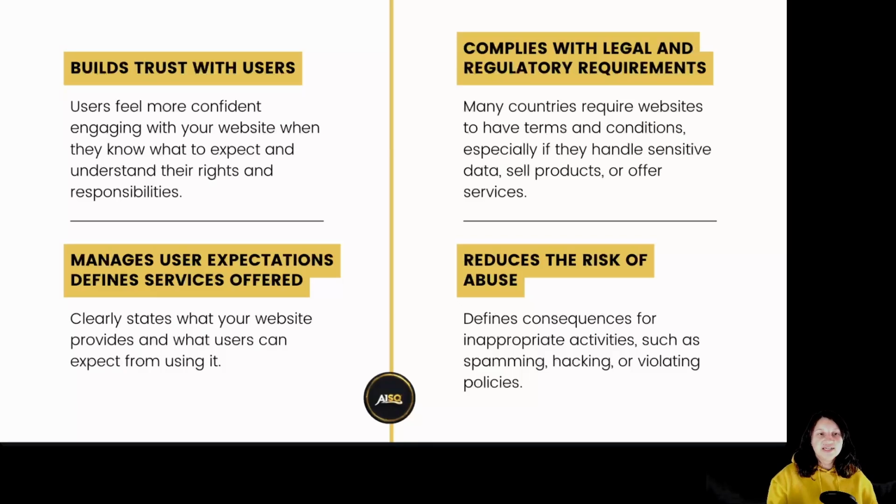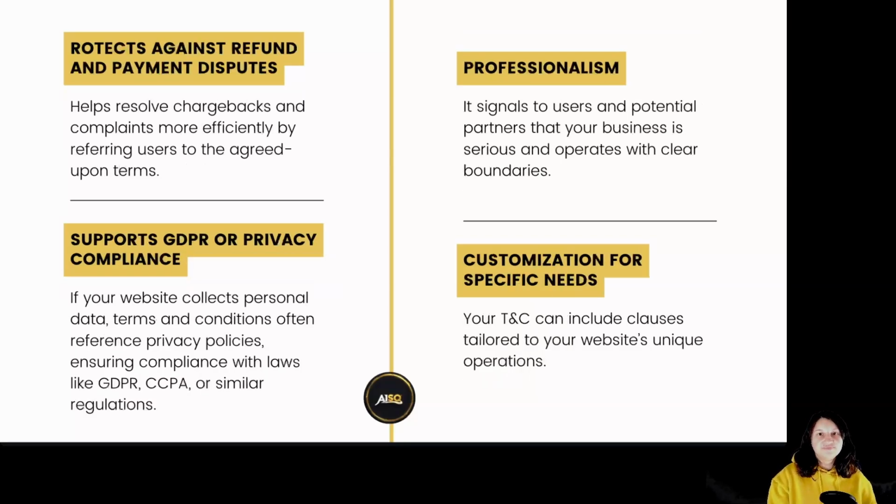Manage user expectations, define services offered: clearly state what your website provides and what users can expect from using it. And complies with legal and regulatory requirements. Many countries require websites to have terms and conditions, especially if they handle sensitive data, sell products or offer services. It reduces the risk of abuse. Defines consequences for inappropriate activities such as spamming, hacking or violating policies.